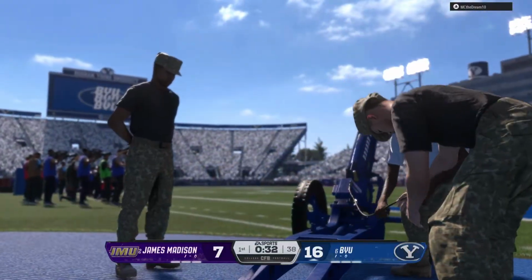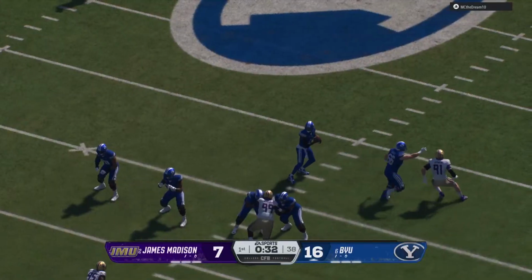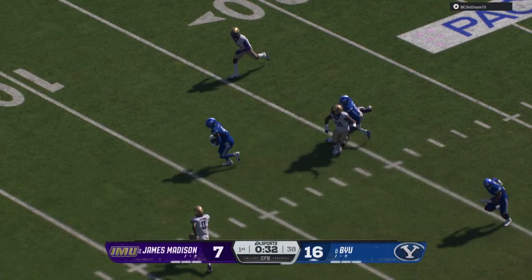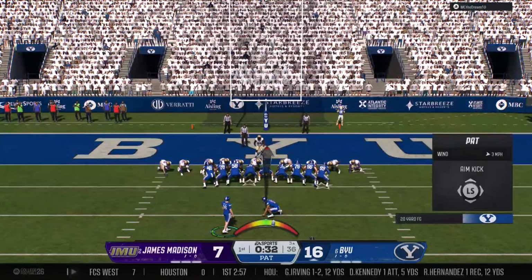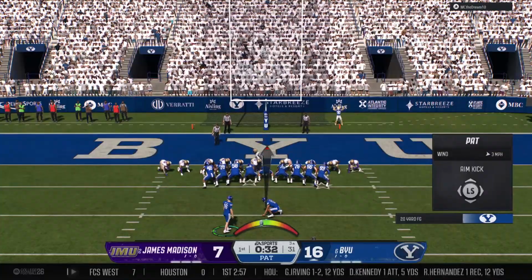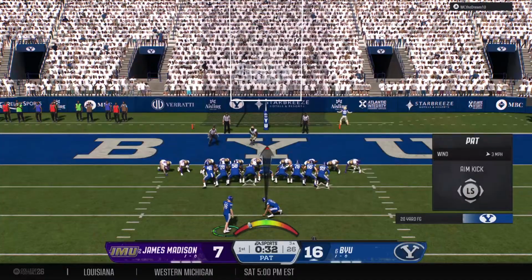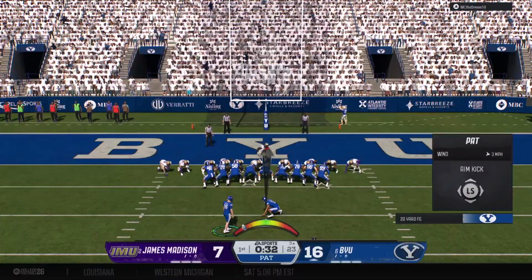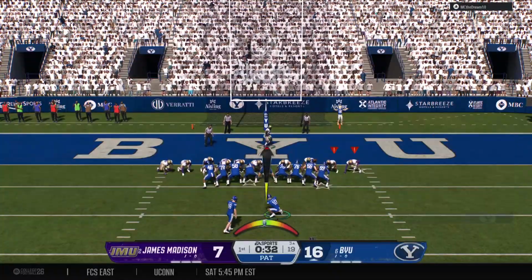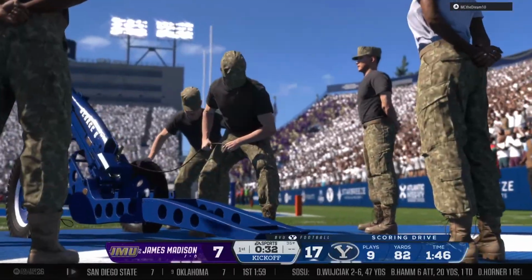reached the end zone. You know, it's easy to just kind of pull your horns in and get conservative when you're pushed way back close to your own goal line, but not this offense. They came out, showed the confidence that they have in their quarterback, and it paid off. Nice touchdown. Now they line up to kick the extra point. And the extra point gives them a double-digit lead.